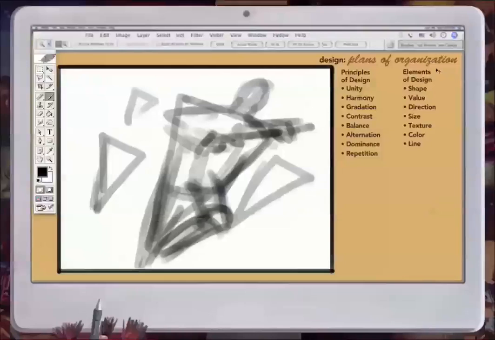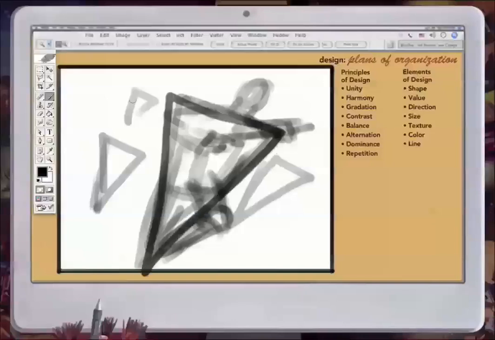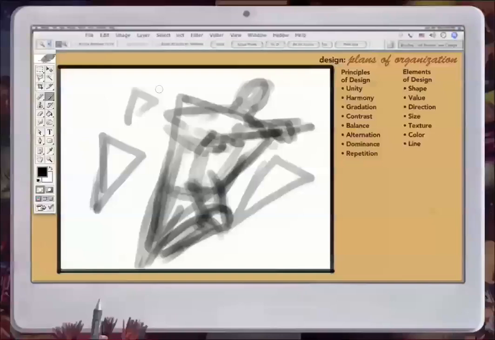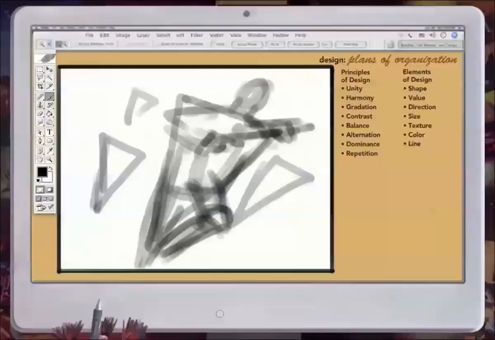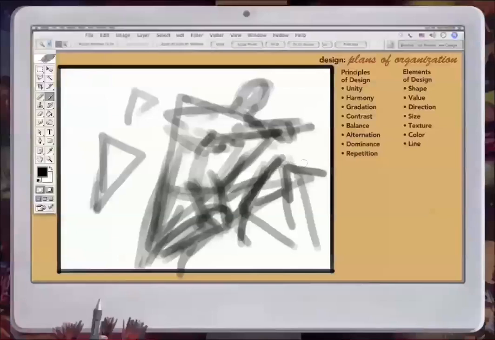The symbol is organized according to a plan of organization that involves repetition of shape, triangle, with variation of size, different size triangles, and then also dominance of size is also applied, and that is because of this large size of the figure. The other triangles that you see here, they can be part of a rock, for example, that he's leaning up against, that has a triangular shape to it, or triangles within that rock can be found.